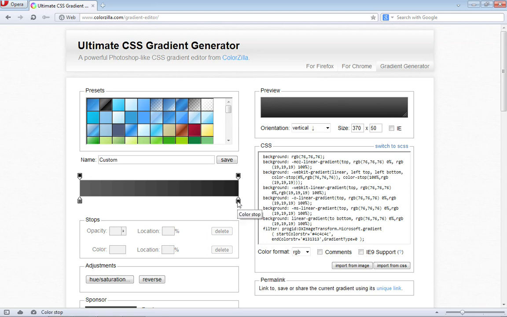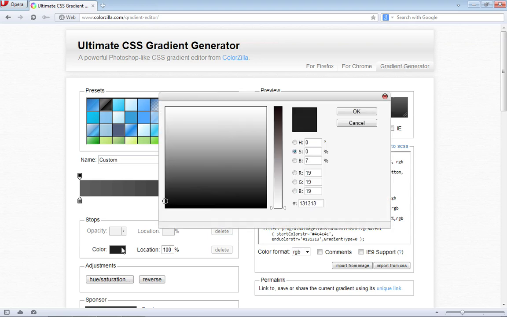We just want this color to be a little bit darker, so I'm going to click on the color stop. It loads the color into this color well. If you click on it, you'll notice you're not at true black. You can tell by the values here and the hex code. You can either plug in those values or you can drag this dropper down here to the bottom left-hand corner until you get zeros across the board in hue, saturation, and brightness values, or red, green, and blue, or hexadecimal. Whatever the case may be, it should be all zeros. That's giving you a true black color. Go ahead and click OK.